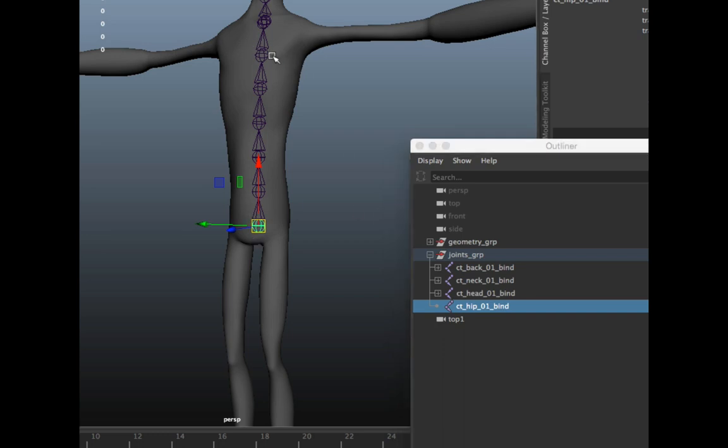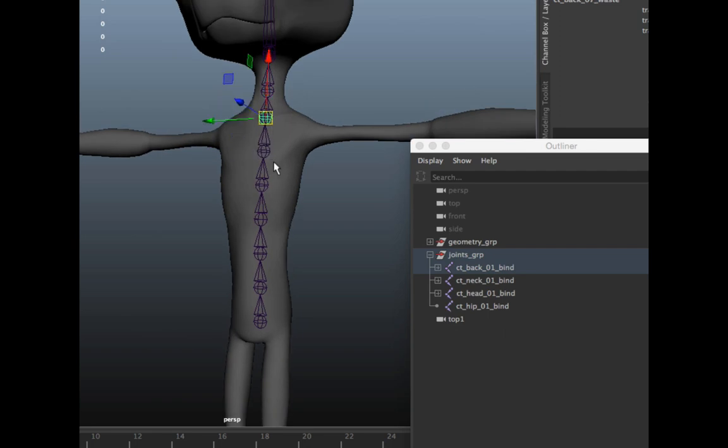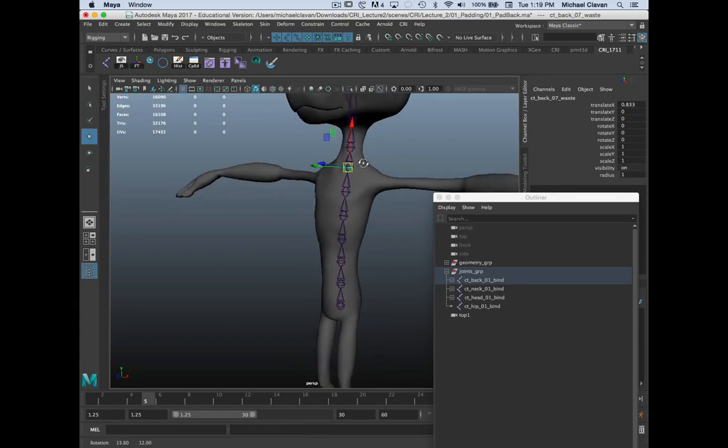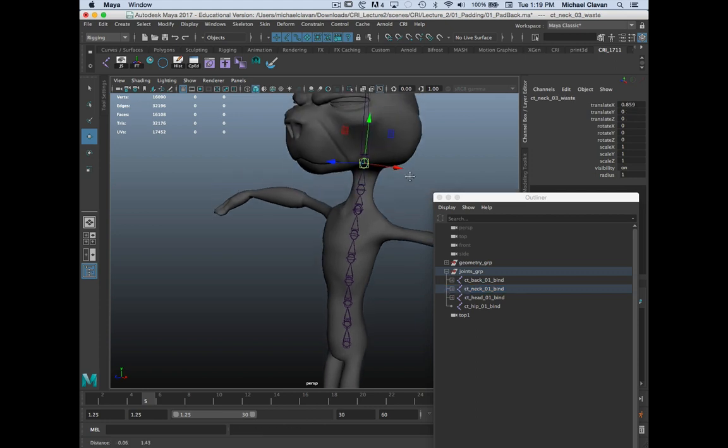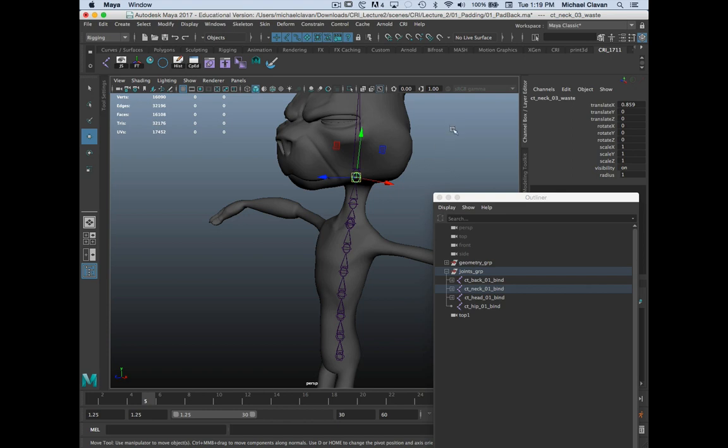So this joint up here, way up here, that guy is an end joint. It's not part of the neck. It's the last of the back. That doesn't mean there's never going to be weighting on this. So that's why that's a waist. Where this guy here is the beginning of the neck. That has to be connected to geometry. Same thing when you go through these joint chains. This guy is not the head. That's the ending of our neck.